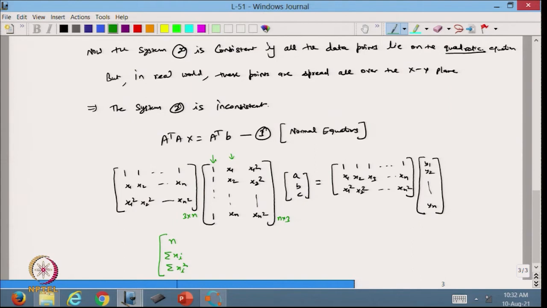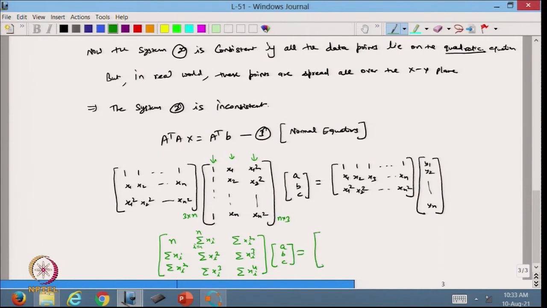Then I will take the second column here. So, it will be summation x i, summation x i square, because x 1 will multiply by x 1, x 2 is multiplied by x 2 like this one, and this one I will get x 1. So, it will be x i cube, where the summation is over i from 1 to n. So, this is from i to n in all the summations. Similarly, I am now taking the third column. So it will be summation x i square, summation x i cube, and this will be summation x i power 4, and this is a, b, c.